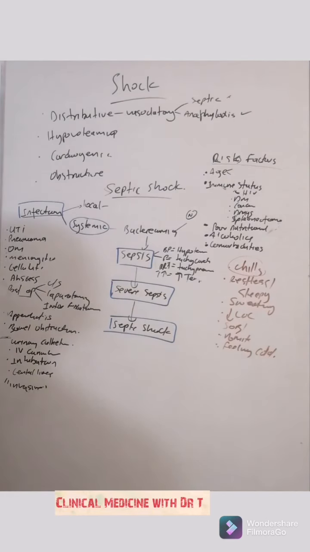One of the common infections that I forgot to mention here is your diabetic foot ulcers. Those ones, they do get septic, and when they do, they need to be amputated. They need to be amputated because as long as the source of infection is there, the patient will get into septic shock and eventually pass away. So they're usually done as an emergency when the patient comes in.